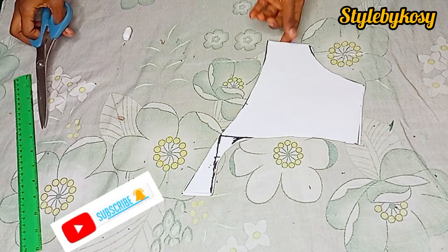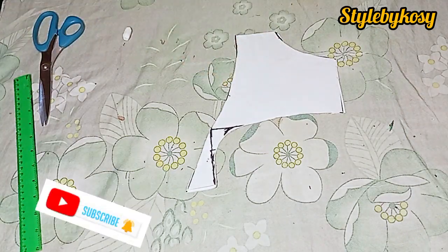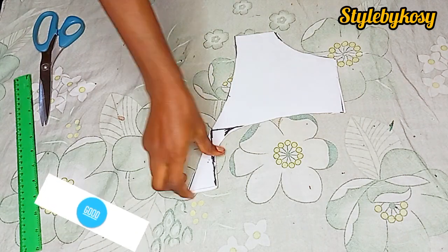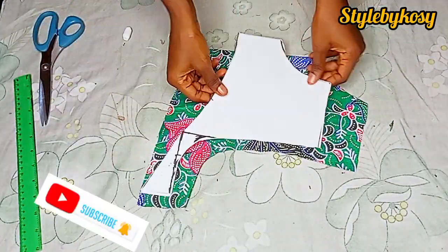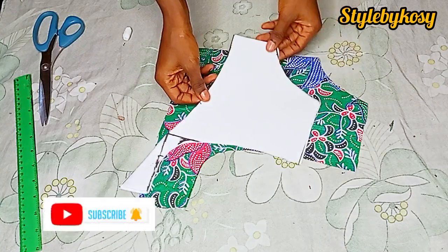So this is what I have after I was done cutting. So this is what I have, guys. I already went ahead to cut out the front piece using the same pattern. Sorry I didn't show you guys that part. I'm so sorry for that.